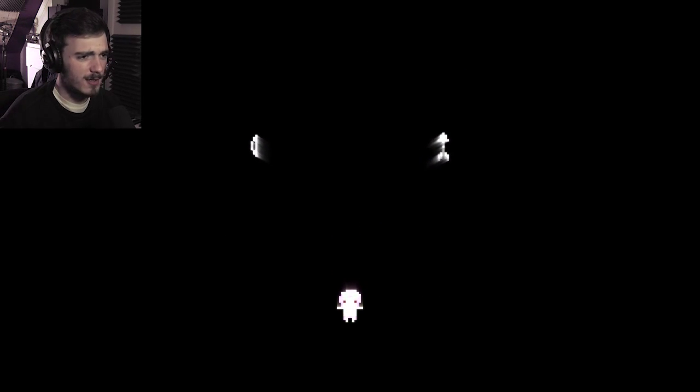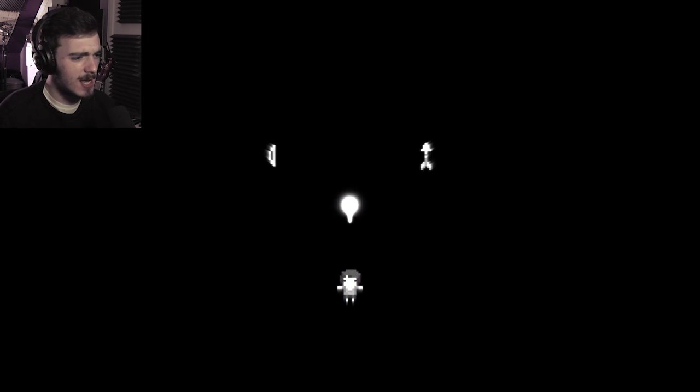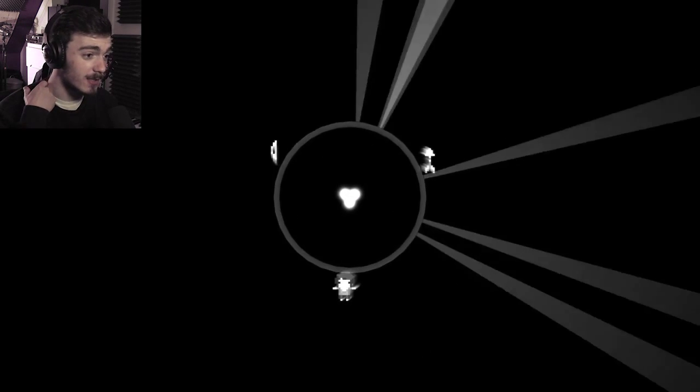There is a little boy. His bow and arrow have been separated, and his soul has been divided amongst all three pieces. I believe I am telling the story of the visual narrative pretty damn well. So bright.